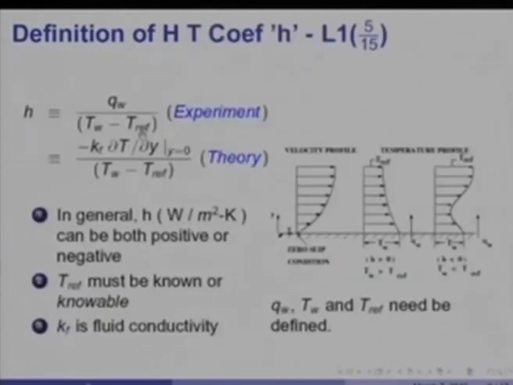We define heat transfer coefficient in the following ways. H is equal to QW divided by TW minus Tref, and since QW is equal to minus Kf dT dy at y equal to 0, H can also be defined in this manner. Experimentalists typically use this definition because QW and TW are easy to measure. In theory, however, we shall be using this definition. Theoretical results are compared with experiments. It is very important to remember the difference here between the two. Usually, we expect agreement of the order of plus minus 10% in single phase heat transfer.